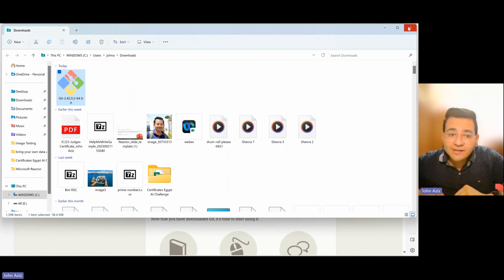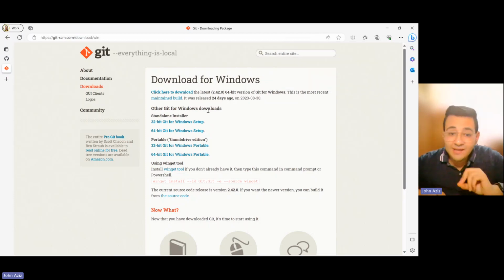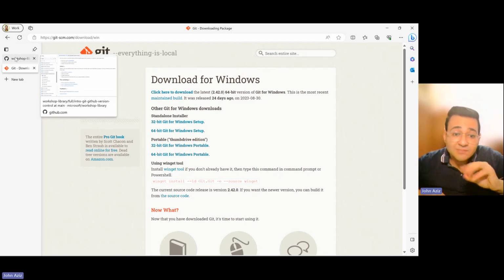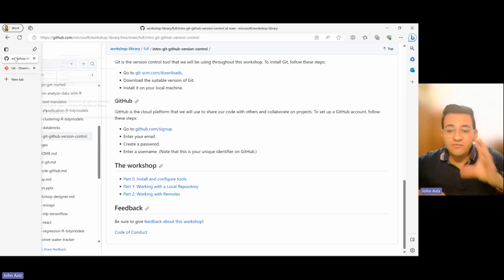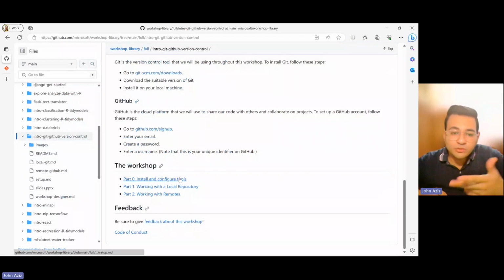Follow the normal installation for Git. You don't have to choose any different options from the default ones, but please make sure that you don't change any options while installing Git, and make sure to instruct your attendees to not change the options while they are installing it. The workshop is built on the default options, so if they change something, they might not be able to go through the workshop.